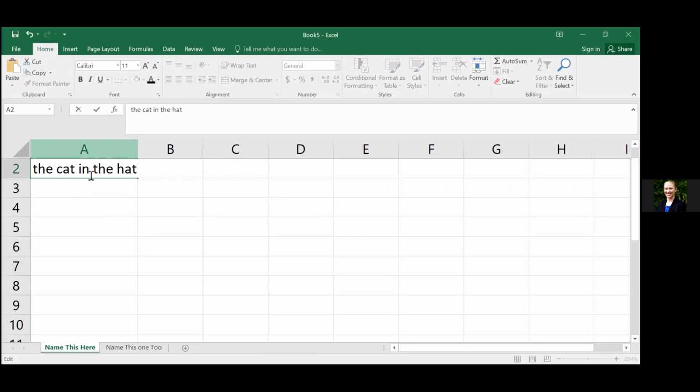Okay, so there's 2 ways you can go in and edit your data if you make a mistake. You can also press escape if you make a mistake in the cell, you can push escape to undo it, or you can do the undo key up here at the top. Okay. And if you want to delete everything out of it, you can hit the delete key on your keyboard.